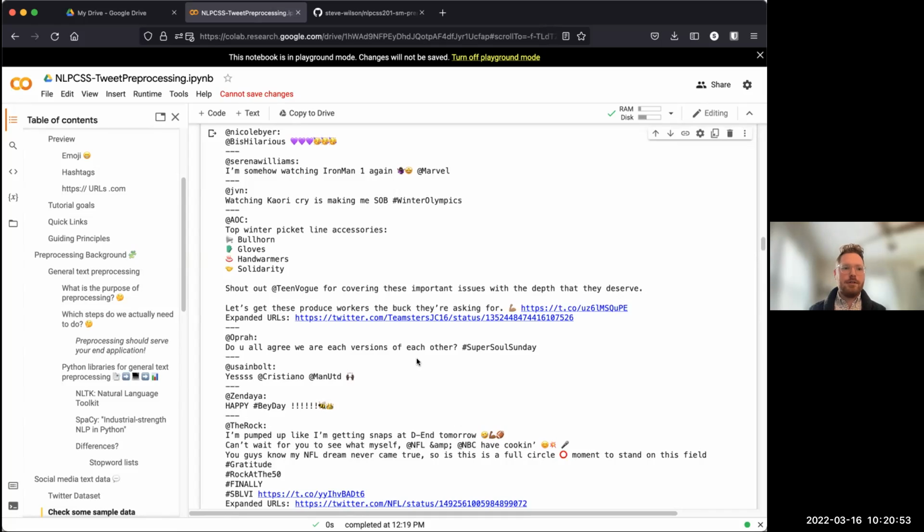Some examples I show in the general text preprocessing are using the Natural Language Toolkit or spaCy text preprocessors. Those usually do things like splitting apart words on spaces, maybe lowercasing, identifying what different tokens are, maybe removing extra characters, some of the things we talked about at the beginning.